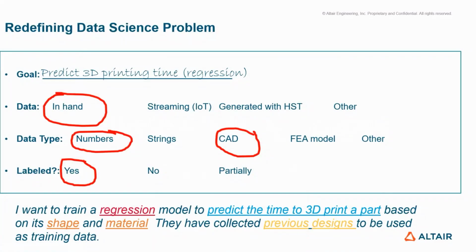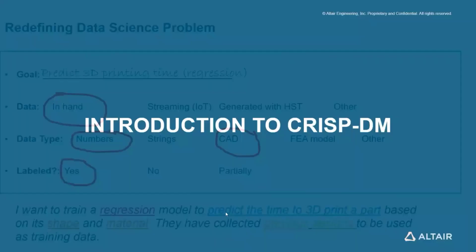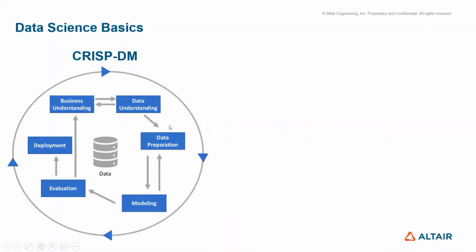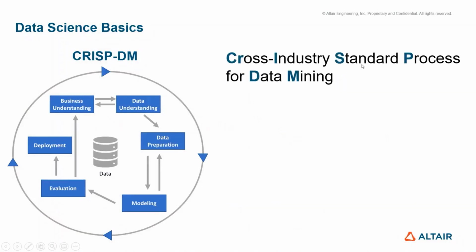So now we have learned the different data science skills and some buzzwords, and we have learned how to define a data science problem. Whenever a data science problem comes, it always follows an international standard process called the CRISP-DM process, which is the cross-industry standard process for data mining. Either it is a small POC, a proof of concept kind of project, or a very big predictive maintenance, quality monitoring or asset monitoring kind of project, every project in data analytics follows this CRISP-DM process.